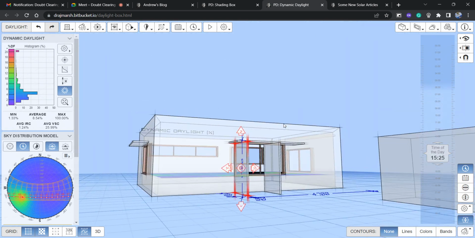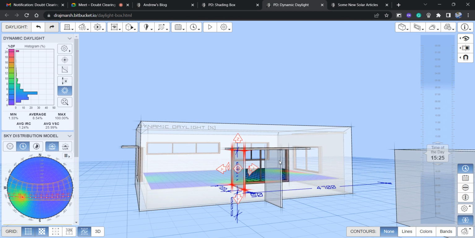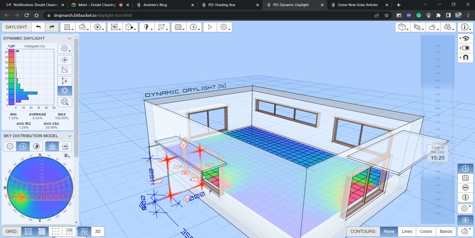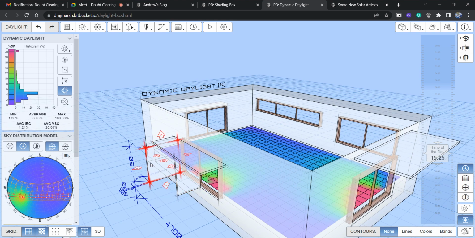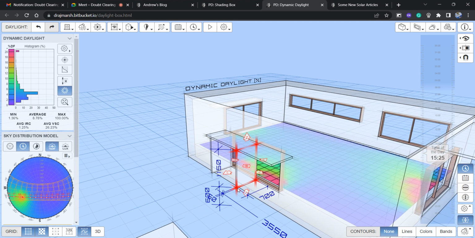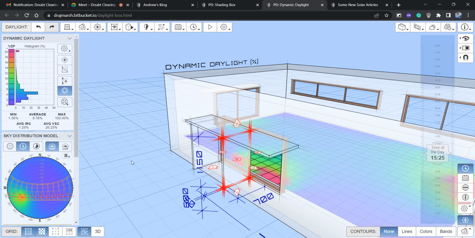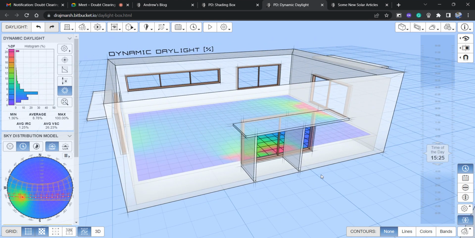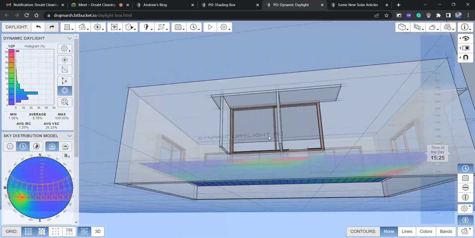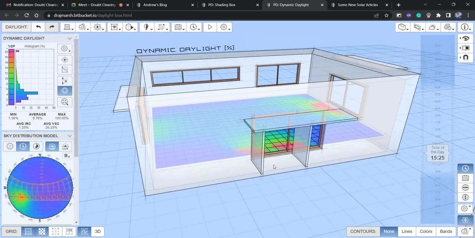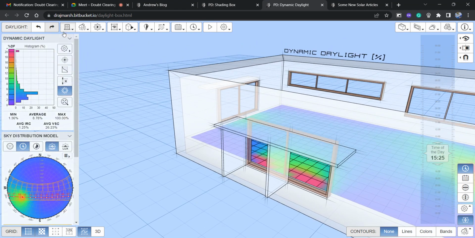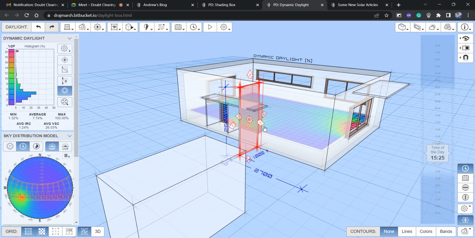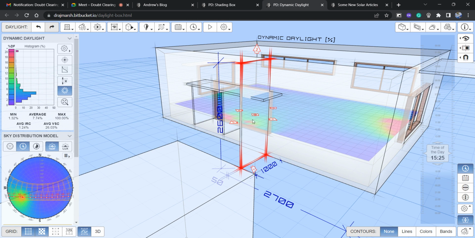If you are familiar with three-dimensional drawing, how to draw and use three-dimensional interfaces, it is easier. But if you are not, still, if you just give it some time, you will be able to learn. You use right click and hold to pivot the whole plane, and then using left clicks you can place these elements. You can see these arrows can be used to move and also reduce the dimensions.